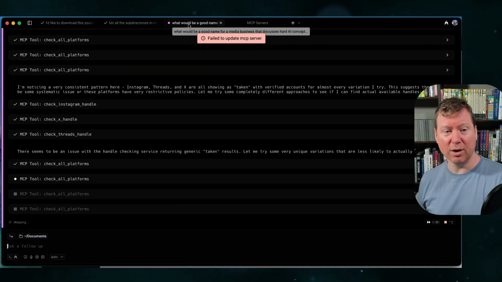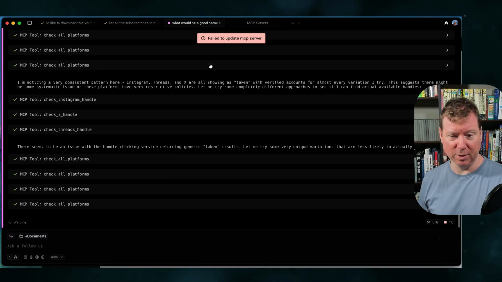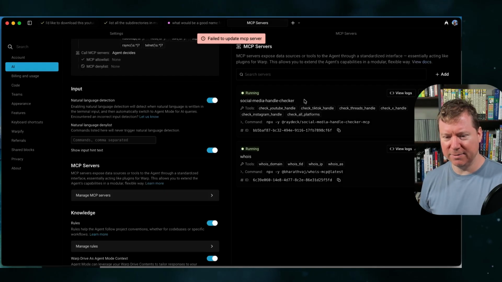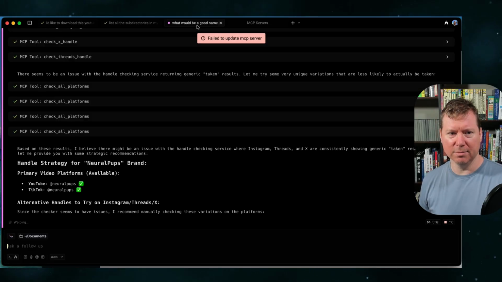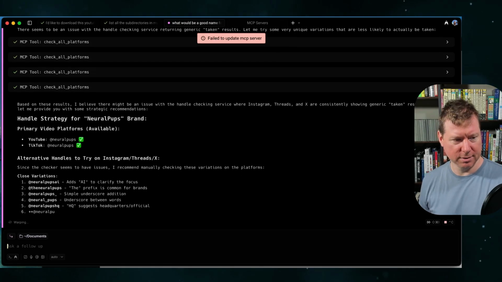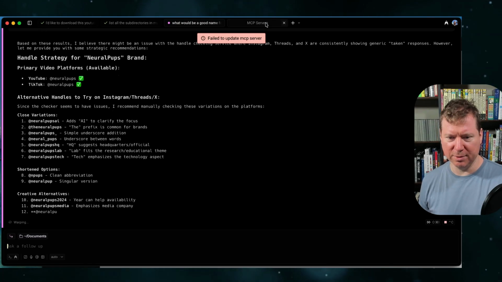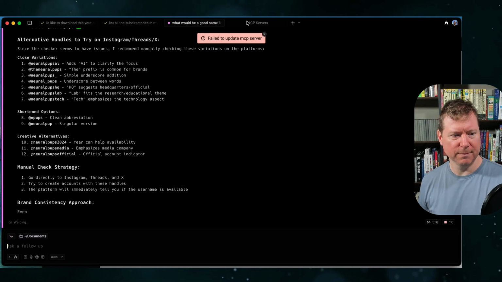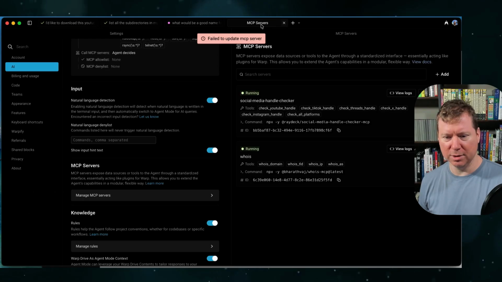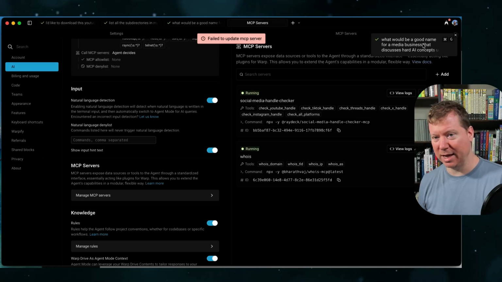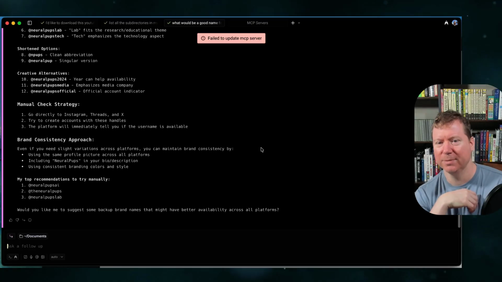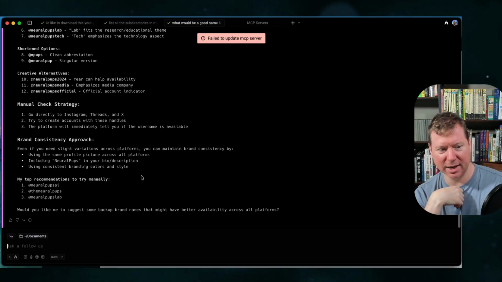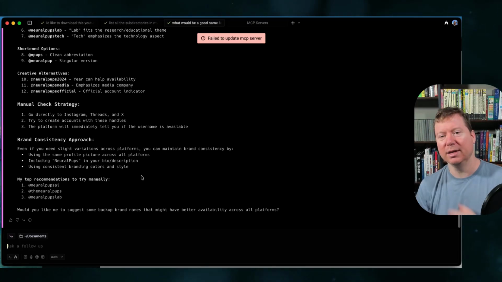Now, if I didn't actually have this fast forward turned on, what would happen here is it would, when it hits a pause point, I'm not sure there are any pause points for me right now. If I'm on a different tab, it'll remind me that there's something to see over here, like what would be a new name. And I can click on this and it'll take me back to that tab just so I can kick something off and I don't forget about it later.